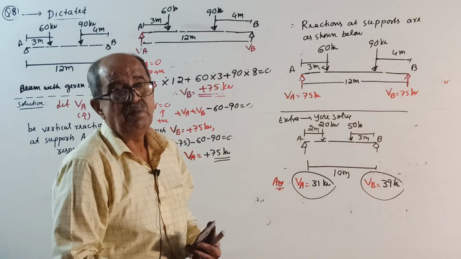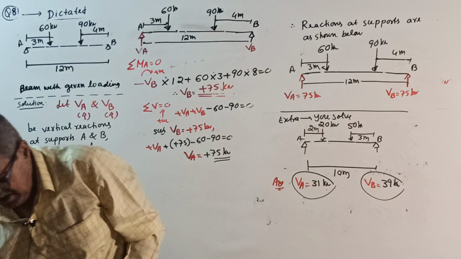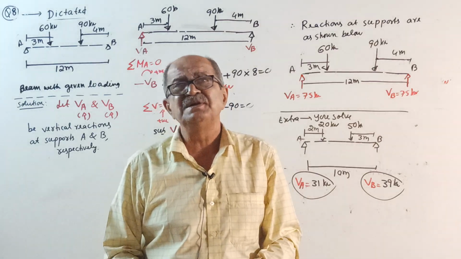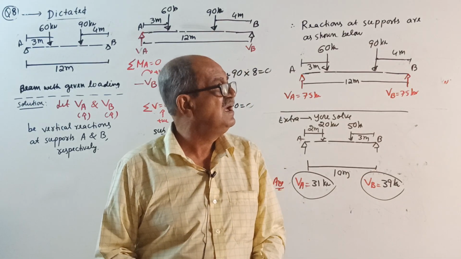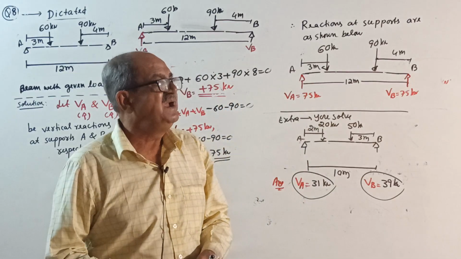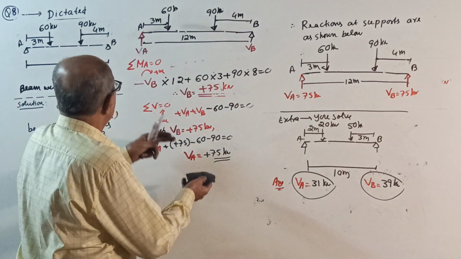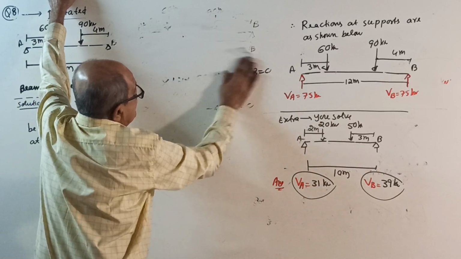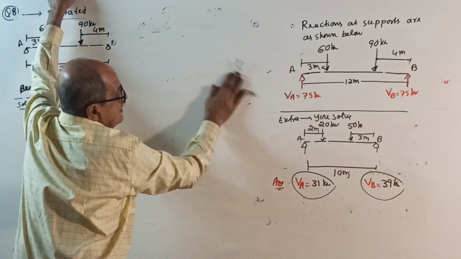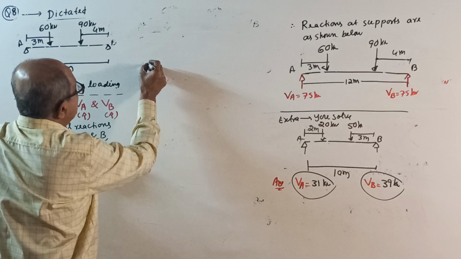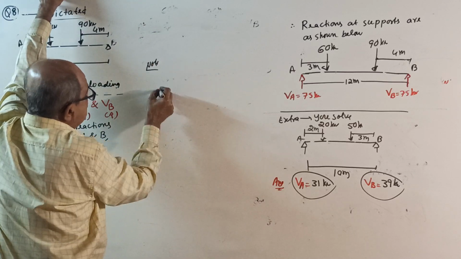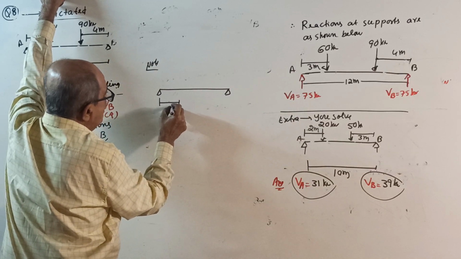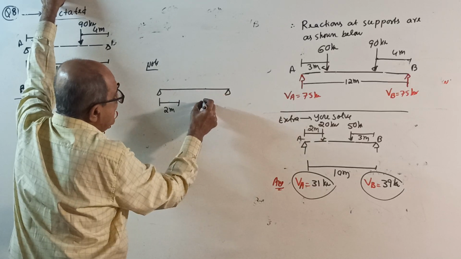Solve it. Now, there is one small interesting point meant only for those who want a puzzle type. This one I can put in the puzzle part. Okay, it is not a big puzzle. So I will write here now. Everything I will remove now. One small puzzle type. Same beam, just make a note. Suppose I give a question, 2 meter from here, one load. 3 meter from here, one load.